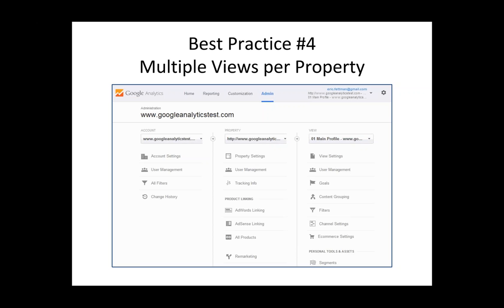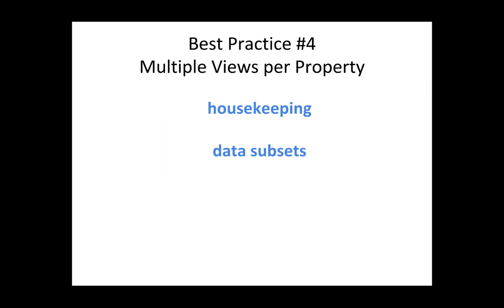So if all the data is flowing into Google Analytics at the property level in the middle, why do we need more than one view on the right? Why do we need more than one way to deal with that raw property feed that's coming in? If we imagine the raw data coming in right down the middle into property, if we go over to the right, why do we need more than one way to represent that data? Why do we need different views?